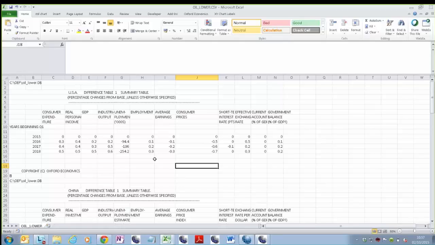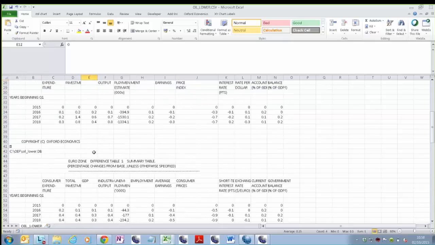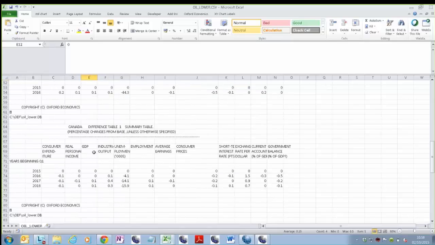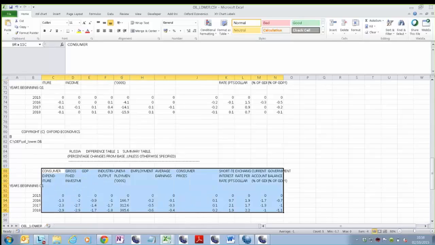Lower oil prices bring higher consumption and higher GDP. Equally, we will have a positive impact on the eurozone. But if you look at Russia, which is a producer of oil, then the impact will be negative.